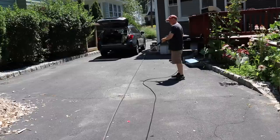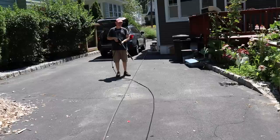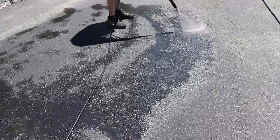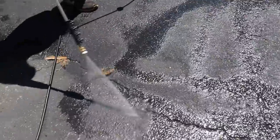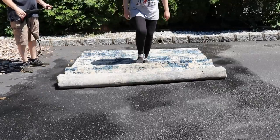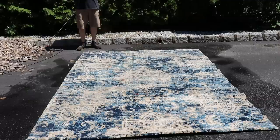And what I'm going to do is turn it on, and we need to wash this whole area before I can bring in the rug. All right, I'm turning it on. So what I'm going to do is wet it first with the gun, and then I'll start applying detergent.